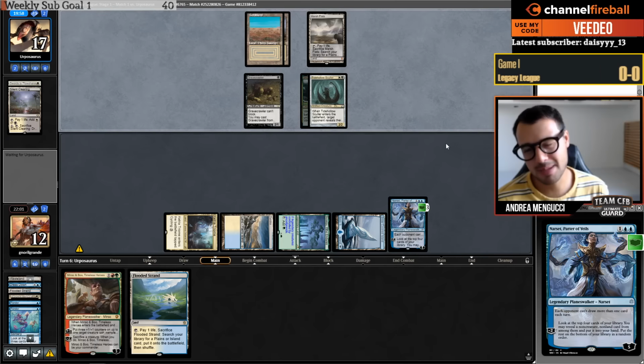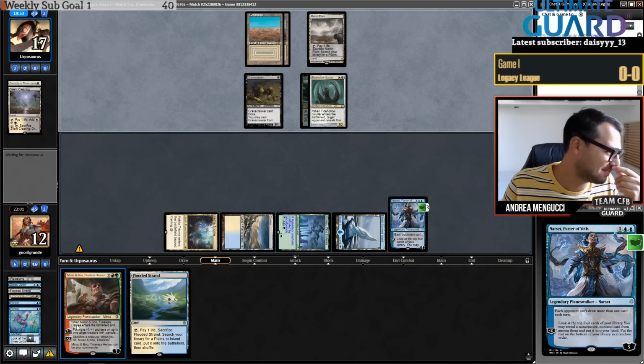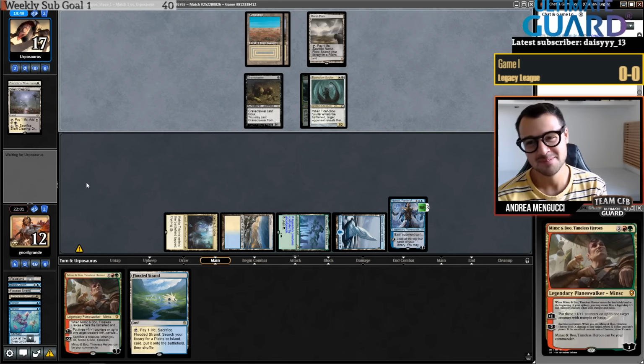I think the best play was Narset into Ending, but I gotta put this hamster into play and be like, yo, look, I won with the hamster.